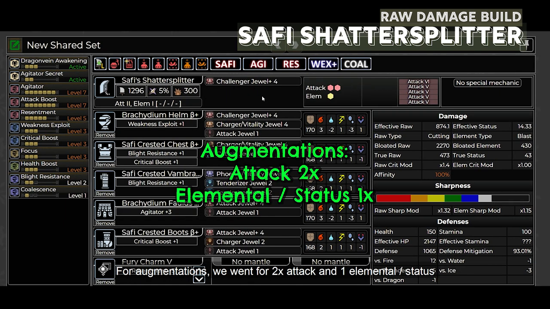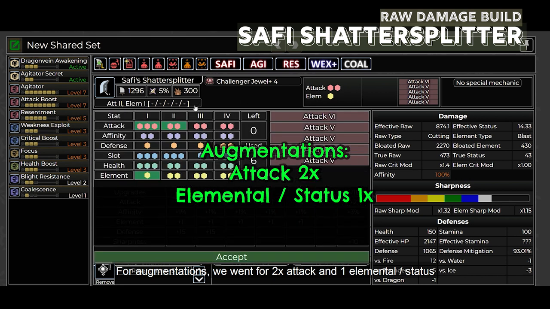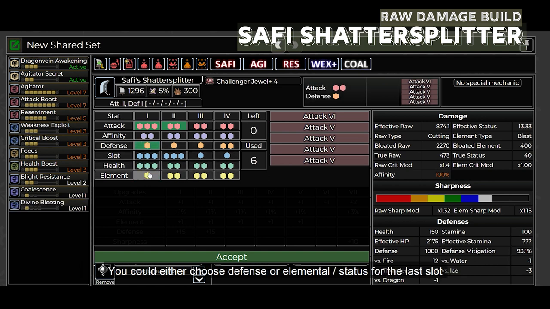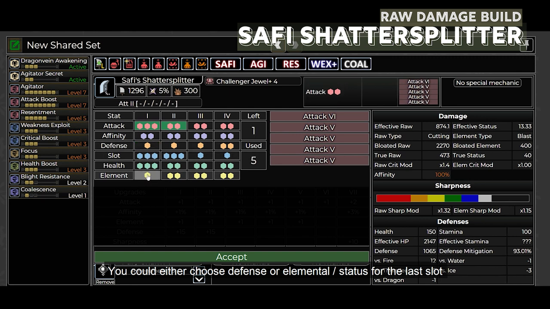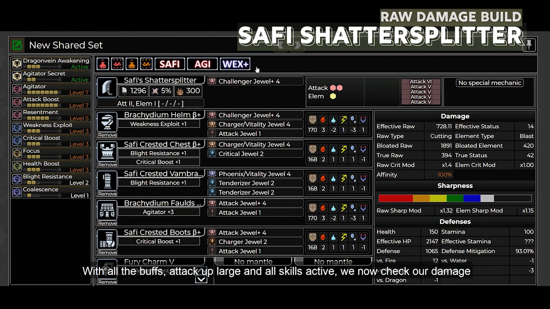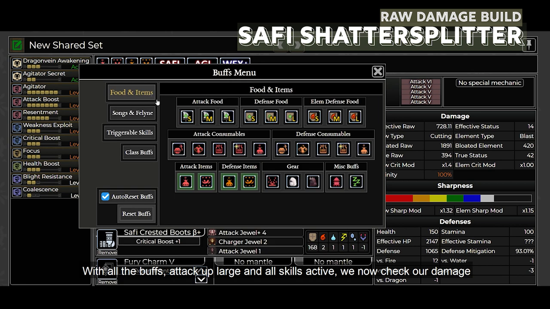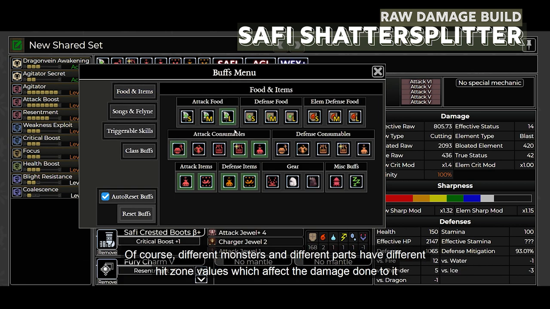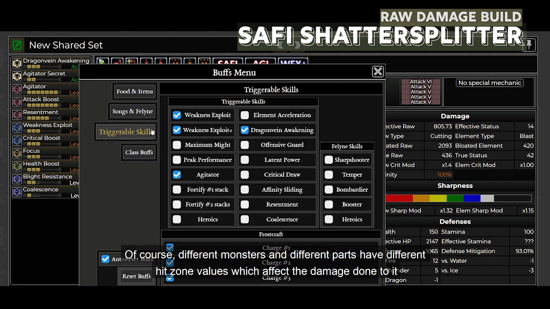For augmentations, we went for 2x attack and 1 elemental status since there is only 1 slot of augmentation left after you go for 2x attack. You could either choose defense or elemental status for the last slot. With all the buffs, attack up large, and all skills active, we now check our damage. Of course, different monsters and different parts have different hit zone values, which affect the damage done to it.